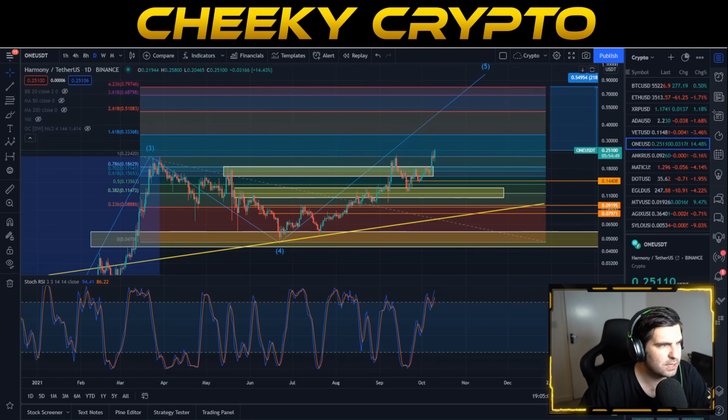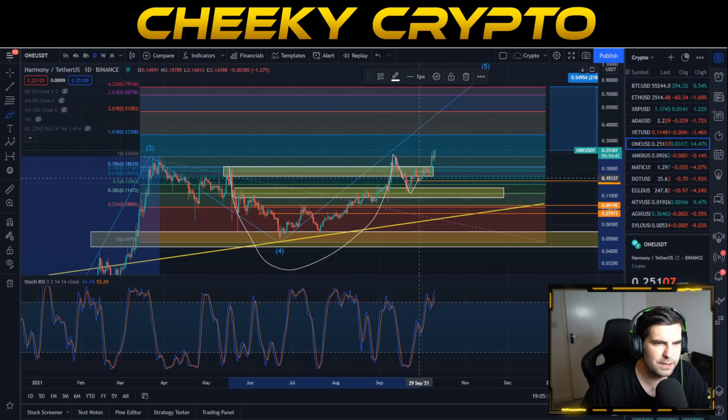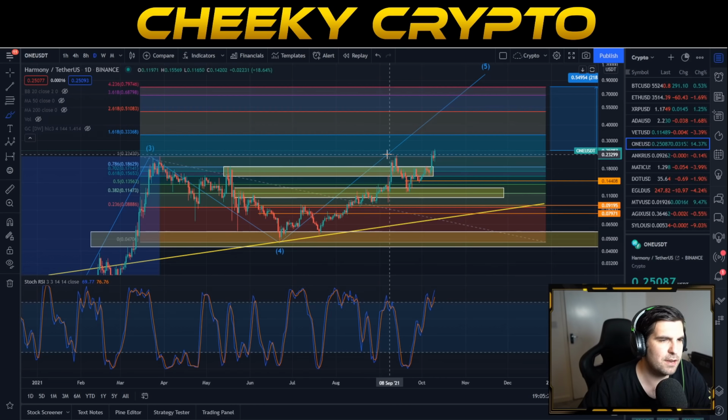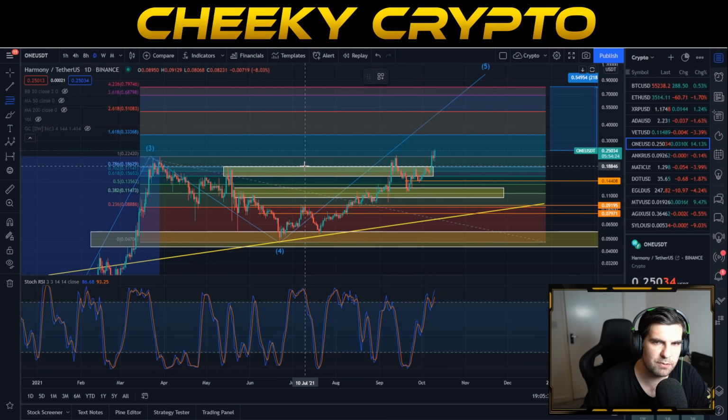Right, so let's actually take a look at what's been going on. If you've been following our videos recently, you'll be fully aware of the cup and handle pattern. So we had the cup here, pulled down for the handle, and then we are targeting our 33 cent zone. This actually comes in at the 1.618 area of the Fibonacci retracement tools and that extension level of 1.618, 33.3 cent. Now, in theory, the cup and handle actually goes to 34 cent, but I think this psychological barrier of 33.3, based on the Fibonacci extension levels, is most likely going to be a good trading point for many day traders in the space.